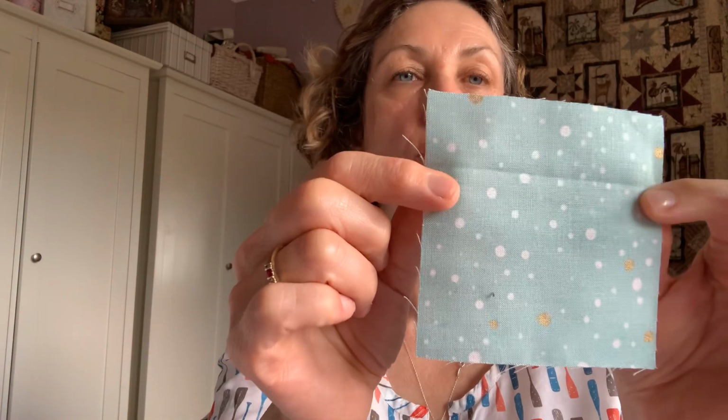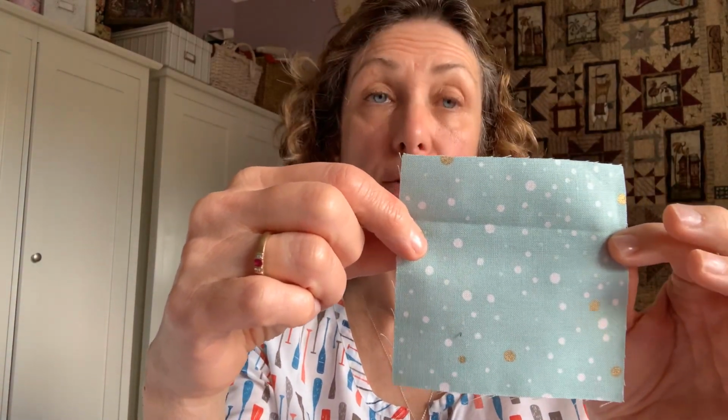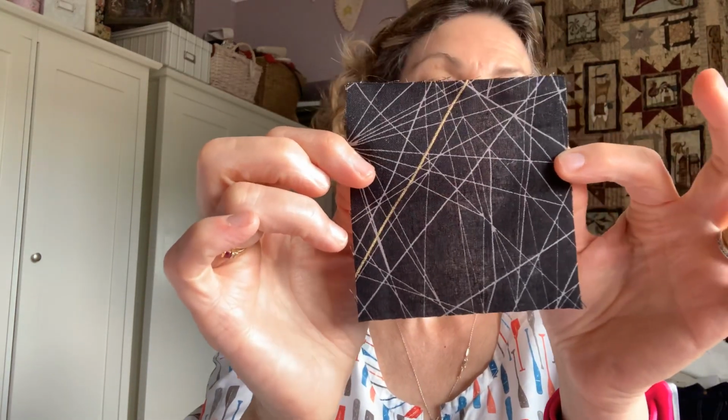It's block 14 of the Sixpenny Memories Sew Along, and it's just a lot of half square triangles. So what you're going to need is a background fabric, and I've chosen this lovely green with a little bit of metallic gold in it, Celestian fabric, and you'll need four 4-inch squares. Now for your alternative fabric, I have picked my black one, and you need two 4-inch squares.